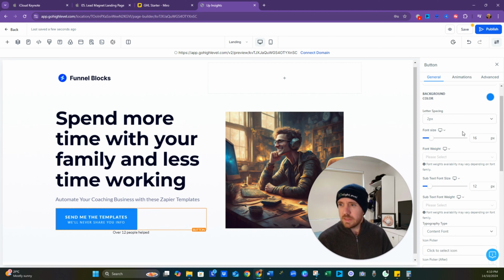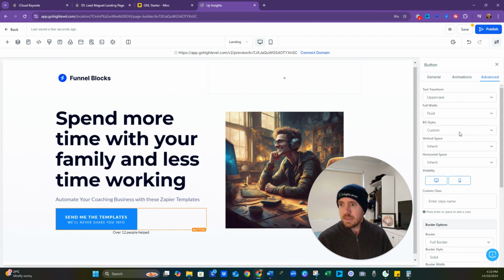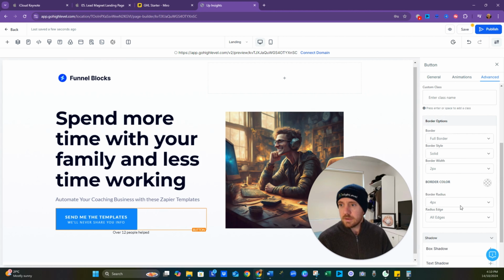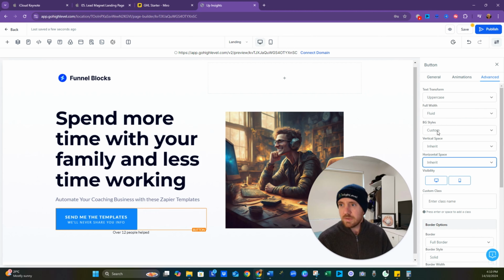Now it doesn't quite align with this button. I'm just going to look at moving this over. I don't know why that's on the left there. We kind of want that in the middle. Okay, let's have a look at how we can change that. There's a lot of different things that you can do with buttons.